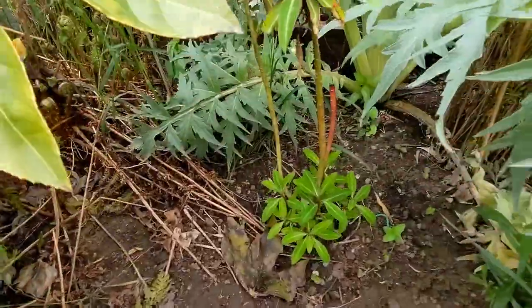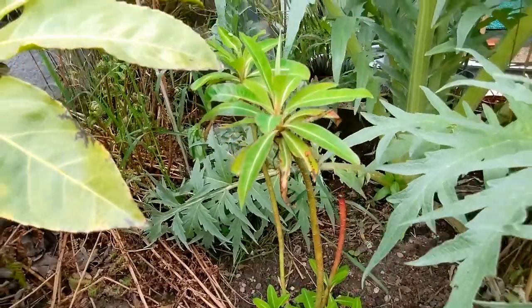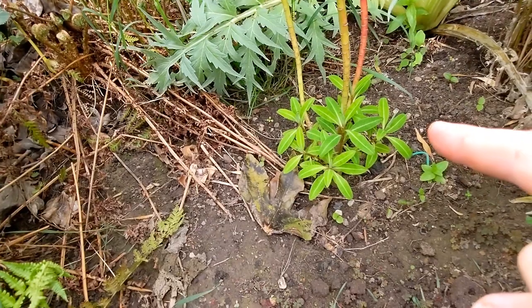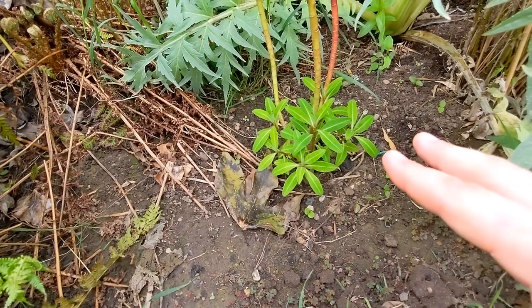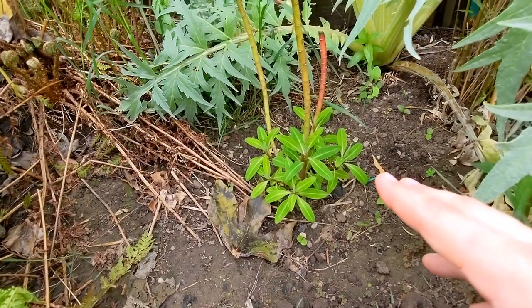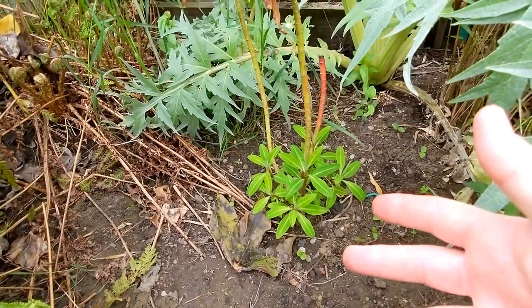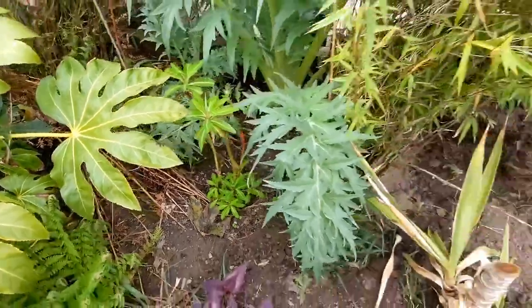There's my Euphorbia mellifera, planted last year, so still a young plant. Took a bit of damage to one growing point, but seems to be coming back really well. I would love this to be fully hardy for me and retain the growth each year, but if not, I know at least it comes back year on year.